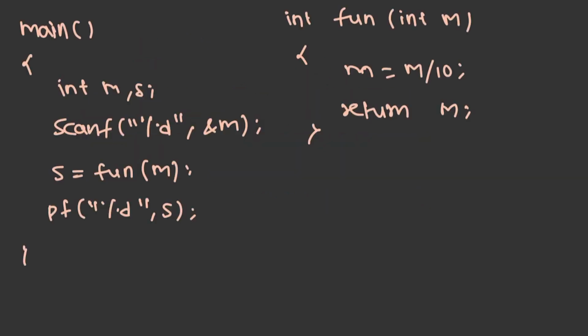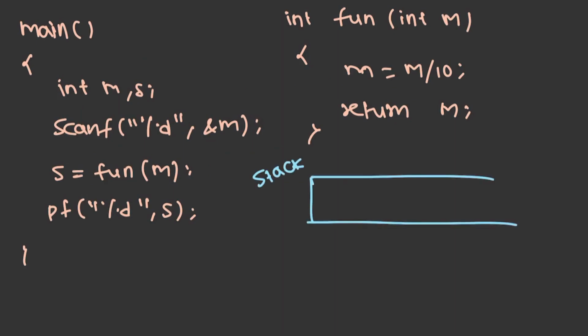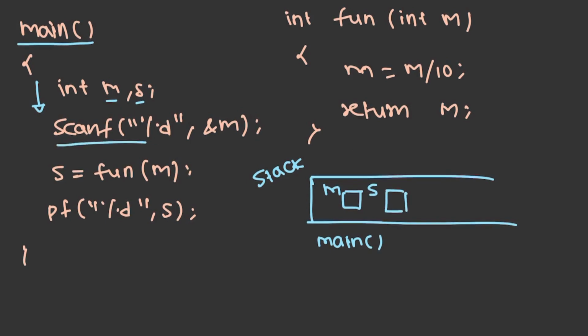Let's try to trace this example with the help of a stack. As we have discussed, the main function call will be made initially and it will be processed in sequence. Whenever a function call has been made, an entry, or activation record, will be created inside the stack. It has created two variables, marks and score. The variables will be created. Now, taking the input of marks, suppose for example we give 55.